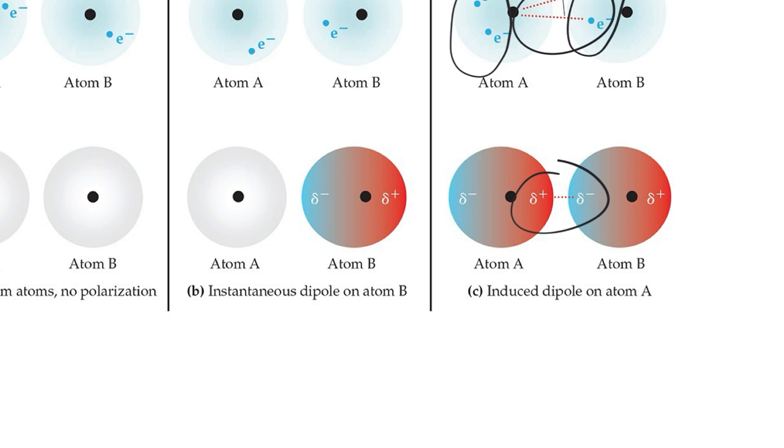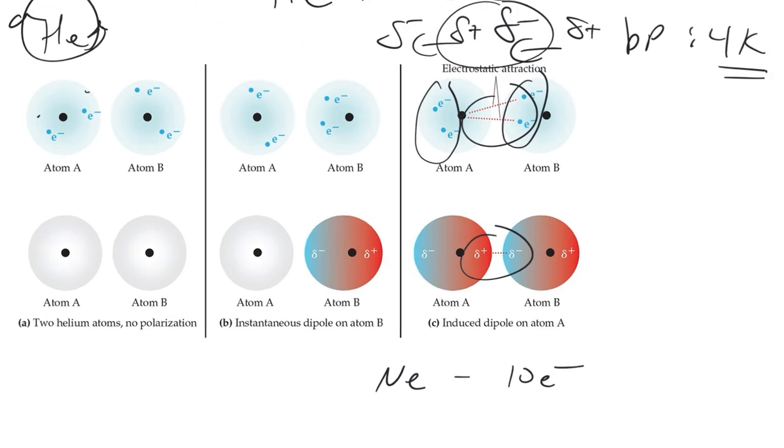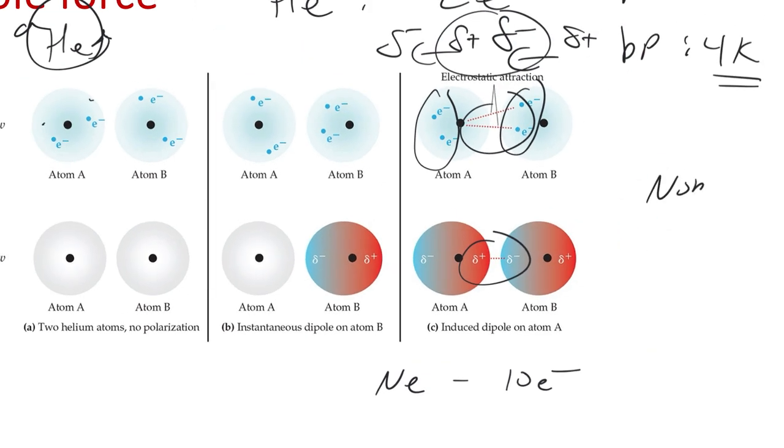Now, as you can probably imagine, if we had 10 electrons, if we had neon, wouldn't this be easier? For neon to have 10 electrons instead of 2, we're going to more easily be able to shift 10 electrons around than 2. So it's probably not surprising that the noble gases increase in melting point and boiling point from top to bottom, because they have more electrons, and it's going to be easier to induce that dipole moment.